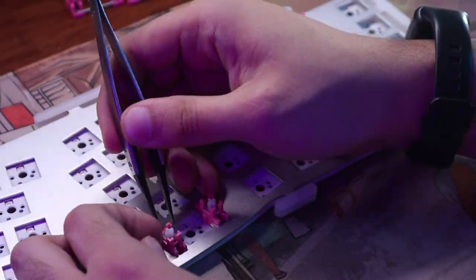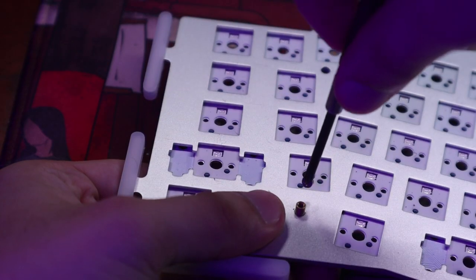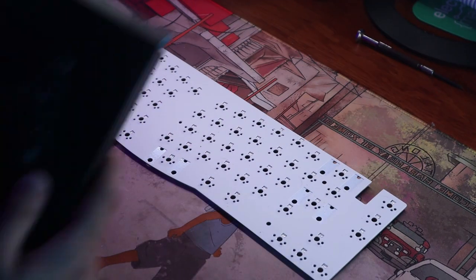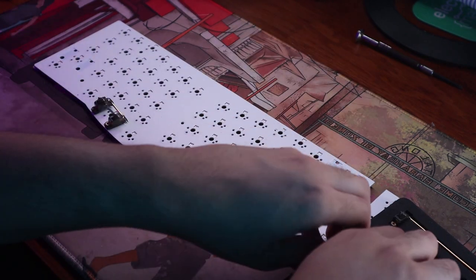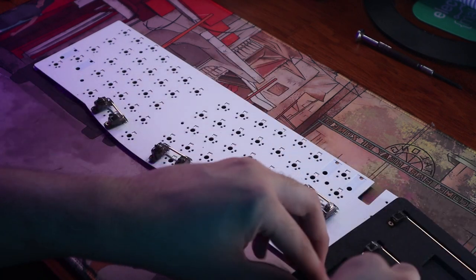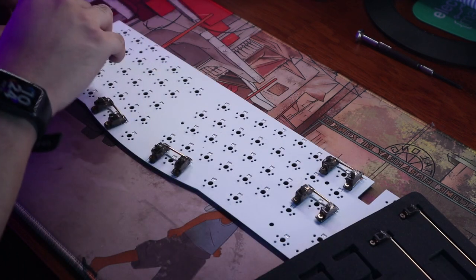After that, I unclipped the plate mount stabs and detached the standoffs off of the aluminum plate. This is to be able to put in the Akko screw-in stabs properly. In this case, I lubed them with Krytox 205g0 on the stem and housing while Permatex was dabbed on the wire. No other mods were done to the stabs to keep it simple.